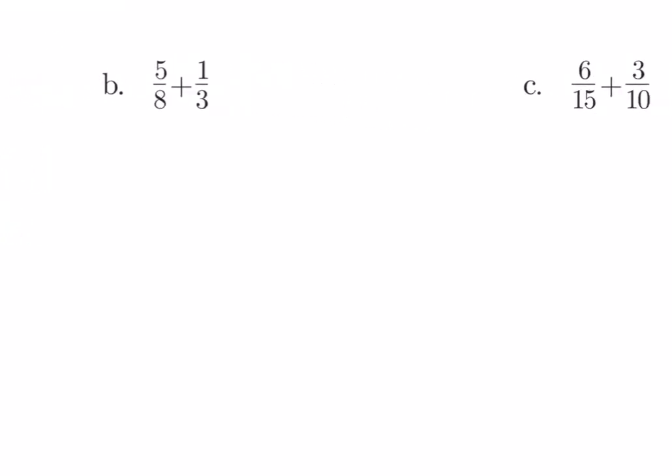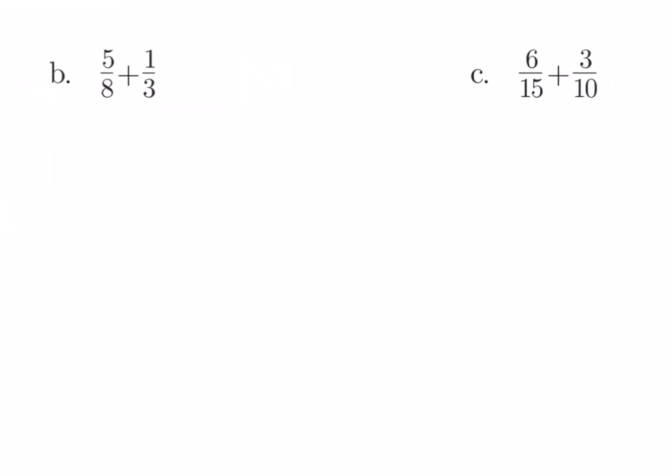All right, let's come over to example B. Example B, I want to know what is my LCD. And so what is a number that is divisible by 8 and 3? If you recall, I said in the last section that this is our second easy case. 8 and 3 have no common factors, and so we can find the LCD just by multiplying the two numbers together. It is going to be 24.